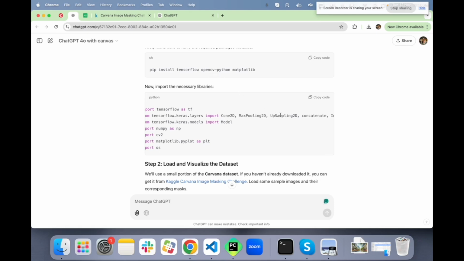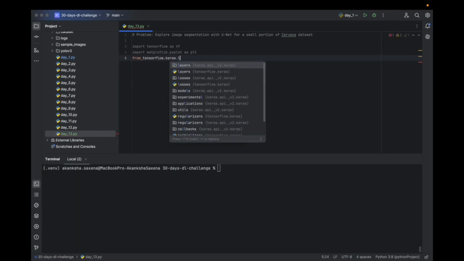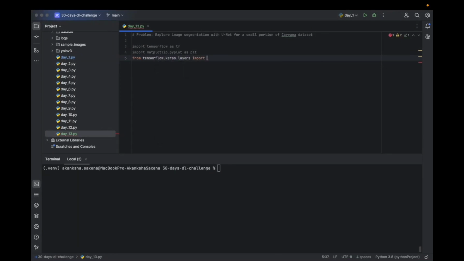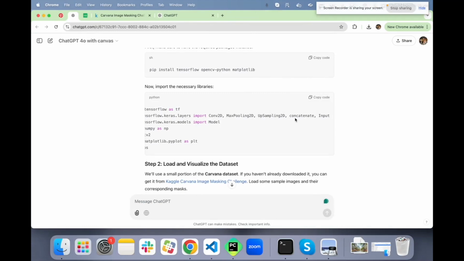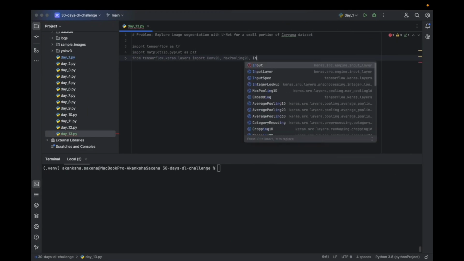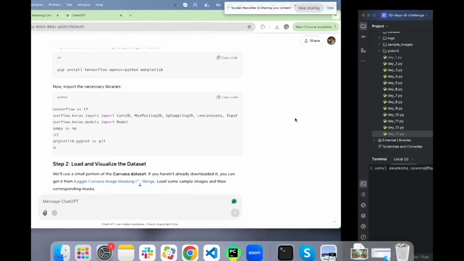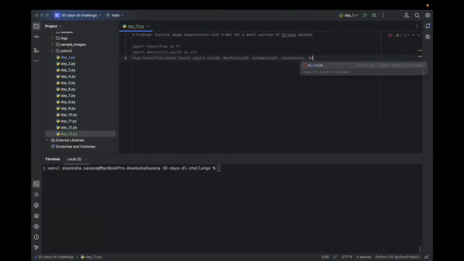And then UpSampling2D. Okay, this is something new. Concatenate and Input. So from tensorflow.keras.layers import Conv2D, MaxPooling2D, UpSampling2D, Concatenate, and Input.